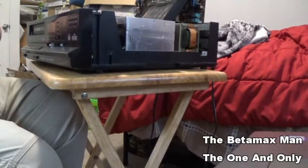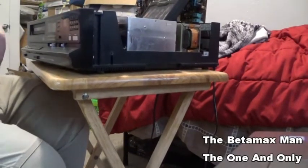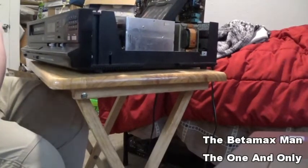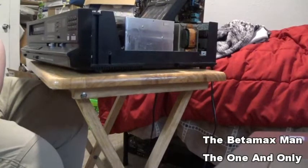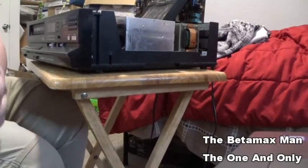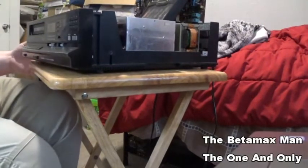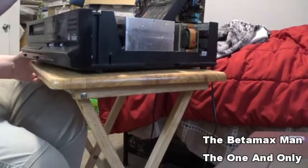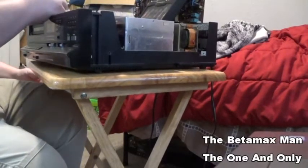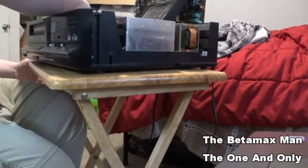I'll get a Q-tip. And the thing with the alcohol is, it's so irritating, because they charge 3, 4, 5 times the price, $12 for a little 8-ounce bottle of 99% alcohol. It's ridiculous.